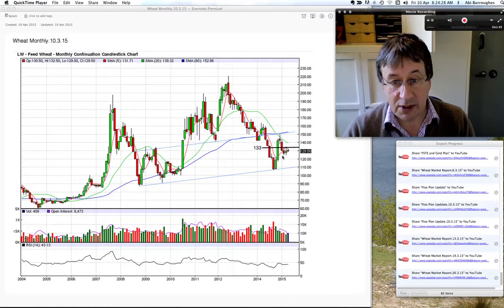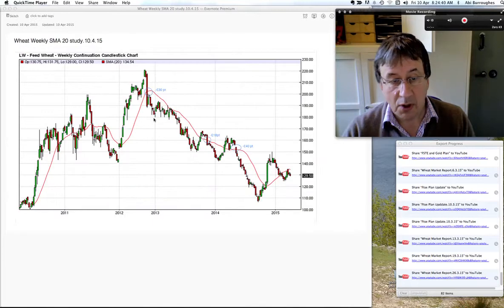This is the monthly chart here. I marked on here the 133, and the lower trend line down here at 110, and we're forming a bit of a red candle here on the monthly chart, nothing much to see there. On the weekly chart, this is the 20 weekly moving average, to get that right, and you can see that we have unfortunately broken through that at the beginning of the year, came up and tested it, failed to break through it again, and we're on the way down. Every time we've seen a break over the last 2 years, we've seen a move of between £30, £40 and £80 a tonne, so it is crucial that we make some headway against this signal at the present moment.